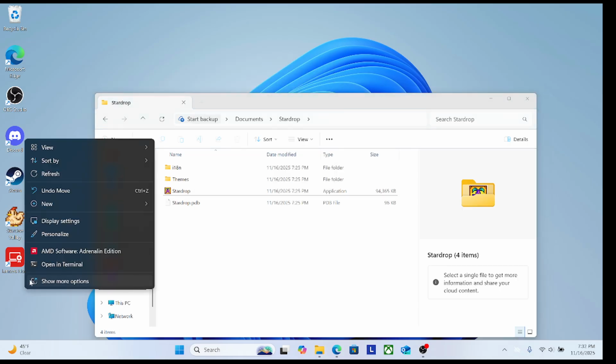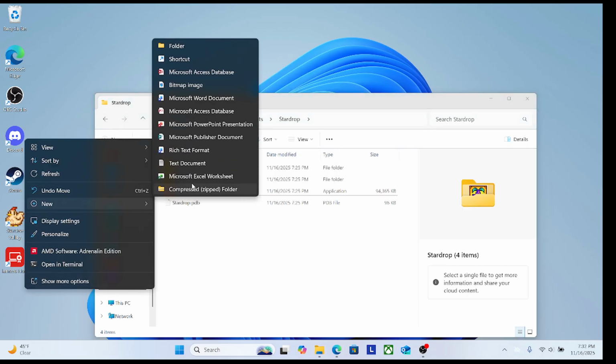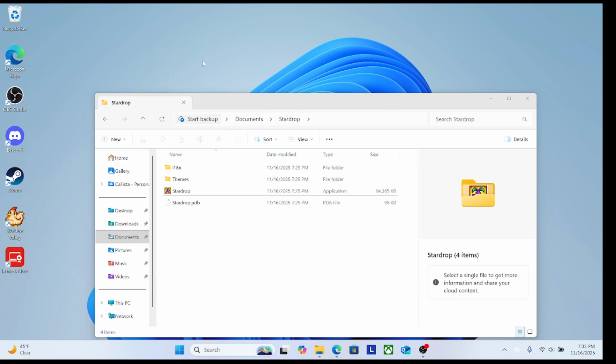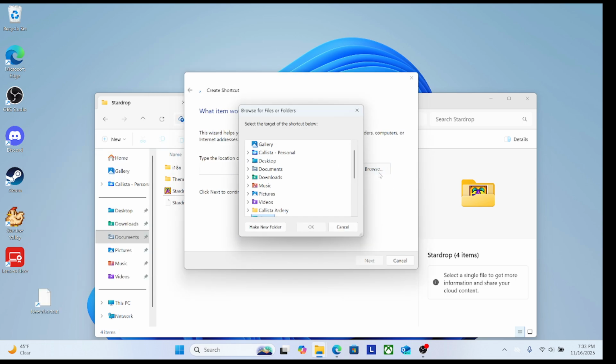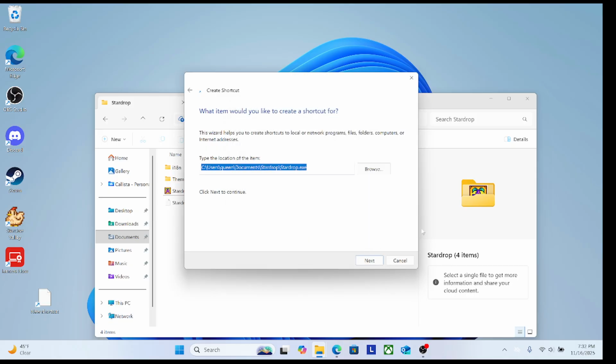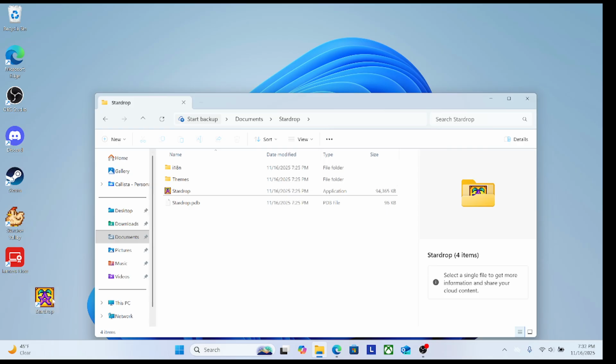Actually, no, let's go here. New, Shortcut, Browse, Documents, Stardrop, and then click that, press OK. Next. Finish, and there is our Stardrop icon.